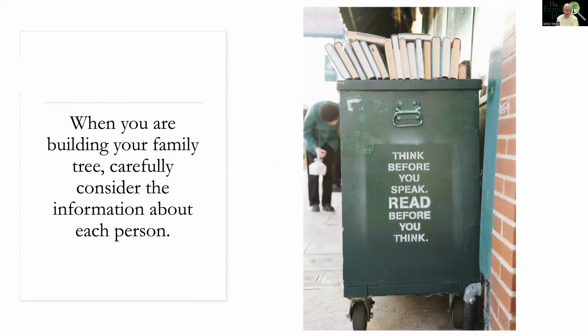So when you're building your family tree, carefully consider the information that you've put in about each individual. Become acquainted with that person and their life, as limited as that may be. As you go back in time, you may only know where they were born. You may only know where they died, but you can learn about the town. You can learn about the church. You can learn about what records may be possible in that area. So think before you speak and read before you think. This was an interesting way to portray that.